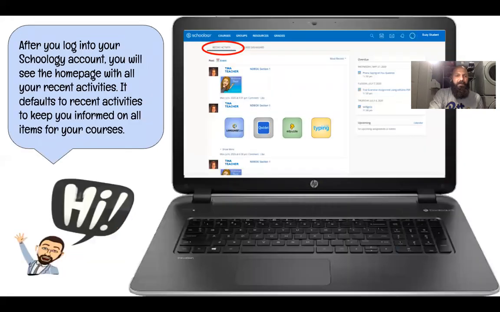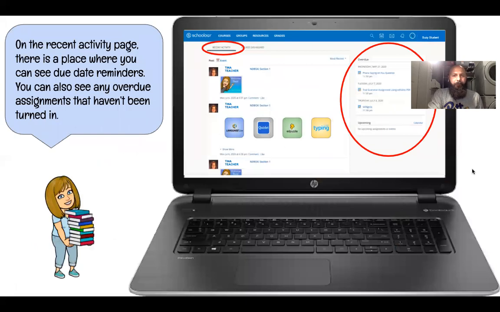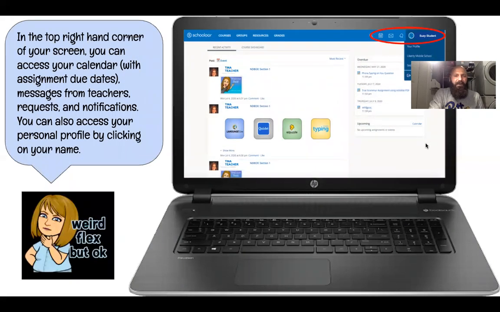So yeah, you have your home page, recent activities. That's what that looks like. I'll show you mine here in a second. Here's some dates and reminders and things. There's a calendar, messages, which you guys have used already. And make sure you guys keep doing that. If you got any questions for me, that's a super easy way to get a hold of me. If you've downloaded the Schoology app on your phone, it's really handy. It's really easy to chat with me if you got some questions or anything. A lot of you guys have done that already today. So make sure you're using that.